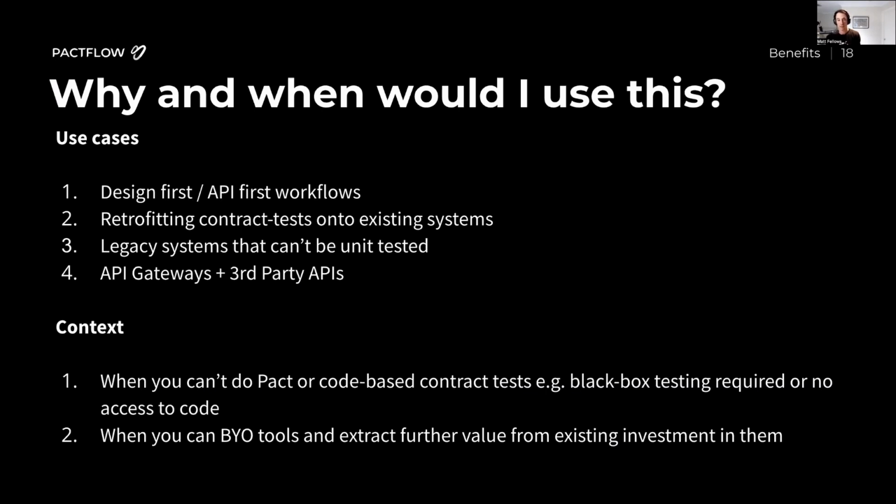In terms of context, often what we say is that if you can't do Pact or those code-based contract tests, that is a good signal that this might be a way to help you. And when you can bring your own tools and extract more value, those two contexts are a good starting point if you're looking at something like this.